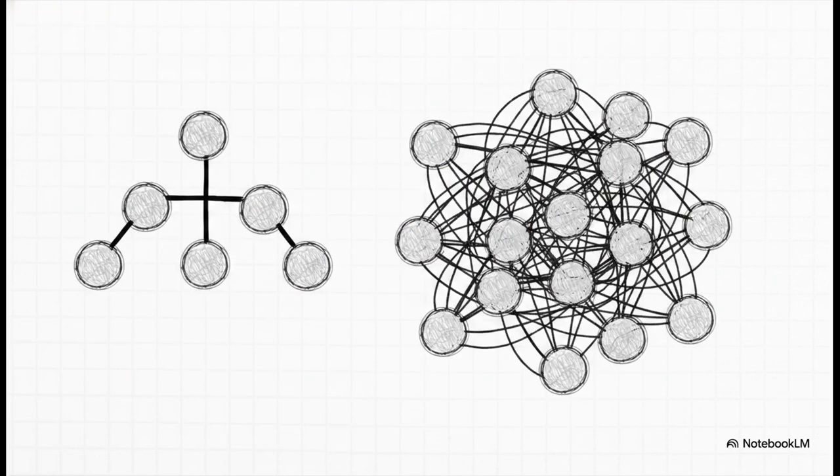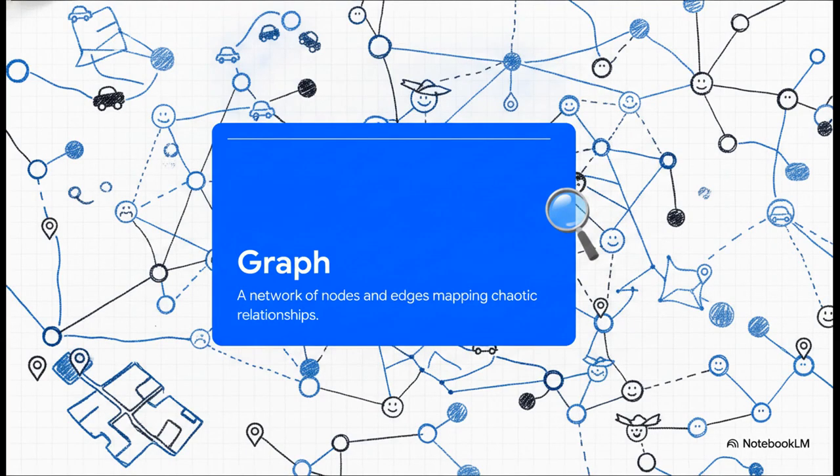All right, let's step away from neat, organized hierarchies. We need to talk about complex webs for when data is just messy and chaotic. Because sometimes data connects in every possible direction. Enter the graph. A graph is a network of dots, which we call nodes, and lines, which we call edges, used to map out those messy, chaotic relationships. Whether it's mapping the edges of Facebook friendships or calculating the shortest road connecting two cities in Google Maps, graphs are the massive webs connecting our world.